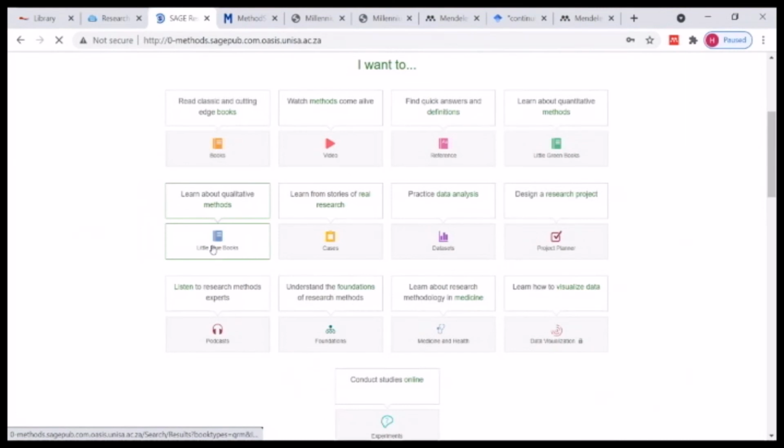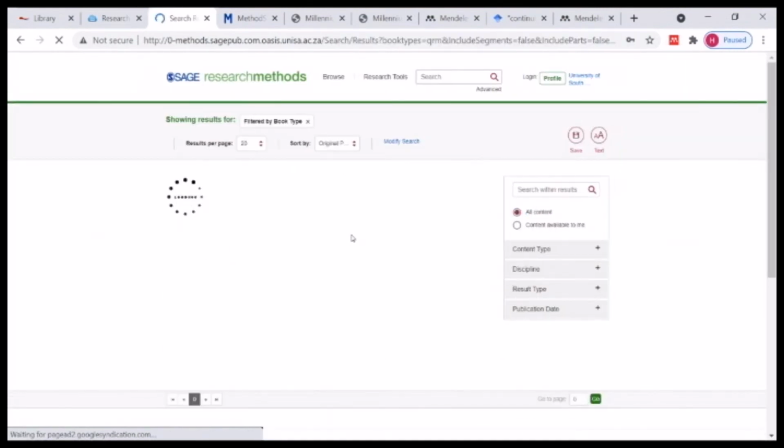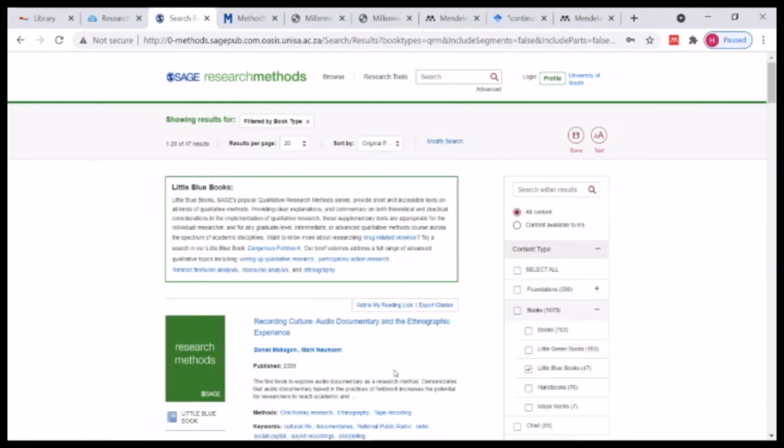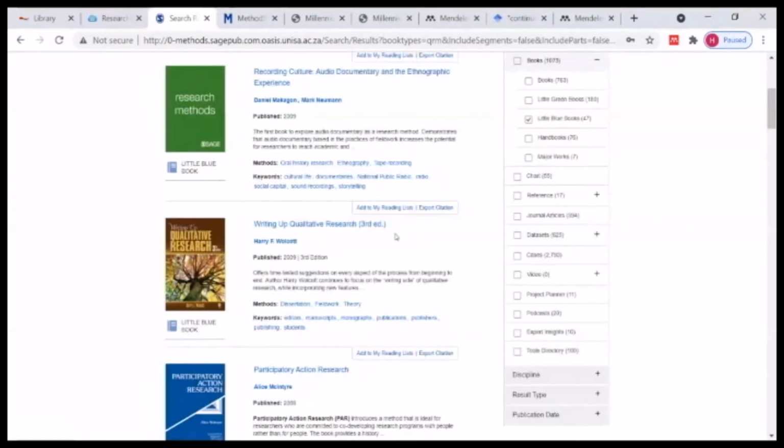There, our little blue and green books. If you click on them, they tell you what these little green and blue books are all about. It's sort of a compilation from the gurus on methodology.